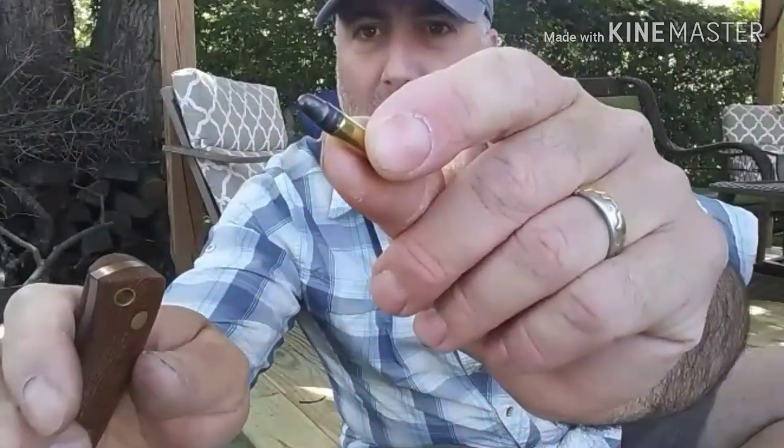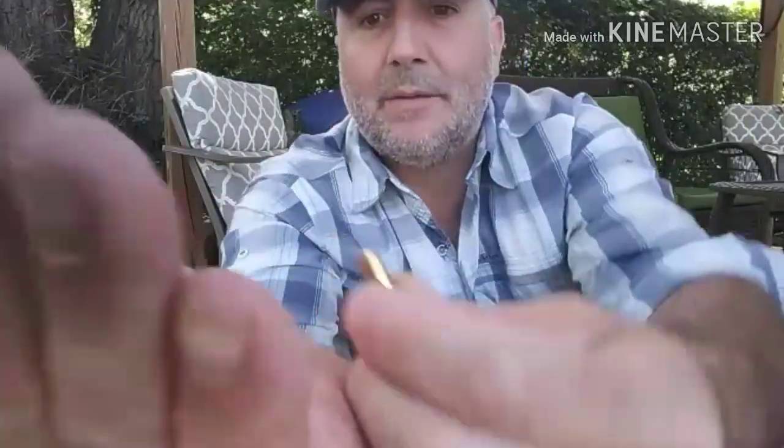You have your standard 22 shell. You have that lanyard hole, right? So if we undo our lanyard, now some knives lanyards are bigger, some are smaller, but I liked the aspect of this that you take your lanyard hole, put the bullet part in, squeeze it in, pop your bullet out, and do that to 2 or 3 of them, and you have enough gunpowder for helping with ignite a fire. A ferro rod with 3 or 4 things of gunpowder from a 22 shell, you got quite a bit going there for you. So huge advantage there to that knife.